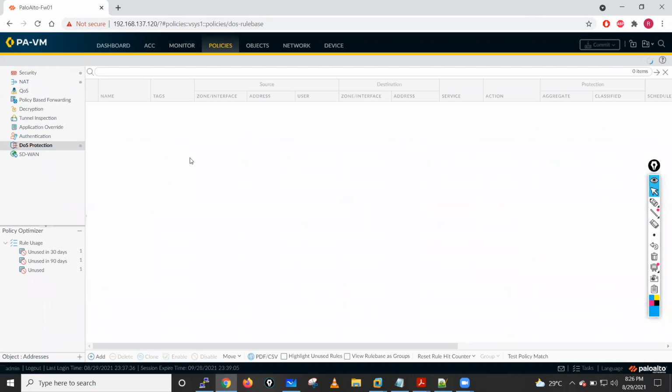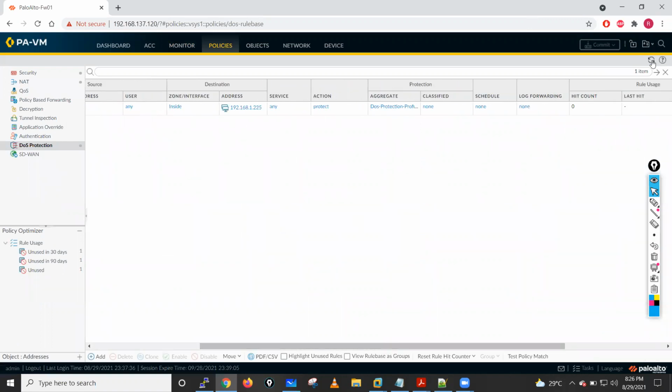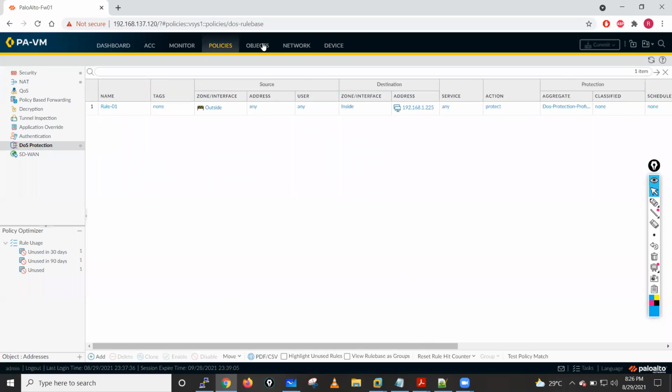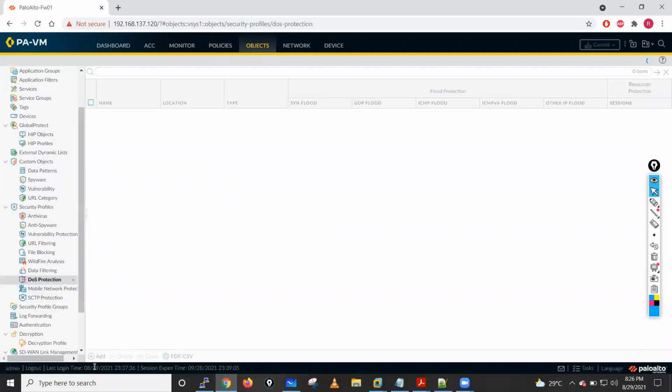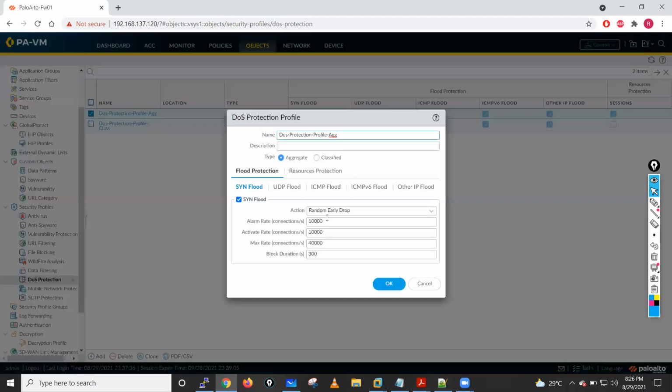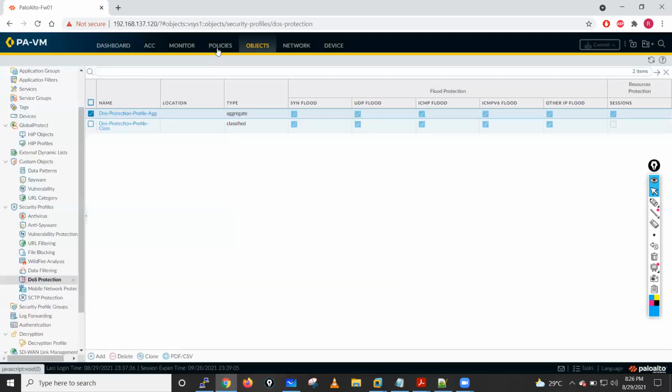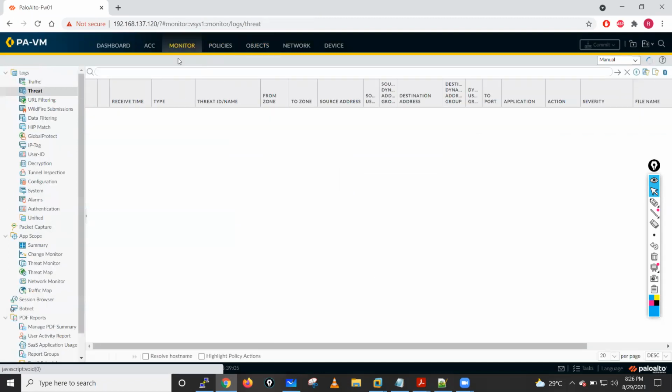So let me go into the DOS protection rule one more time. Hit count is 0. So what I can do, let me just change the values a little bit. It will work with the same values as well. Aggregate, these are the values right now. Let me see if I'm getting anything in the threats.